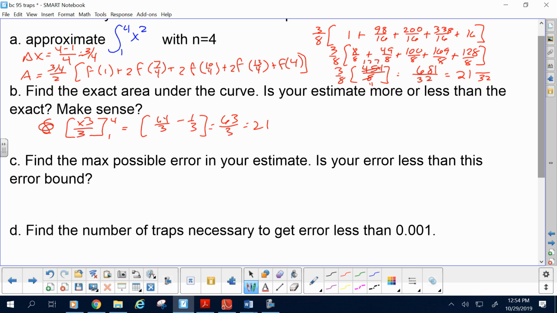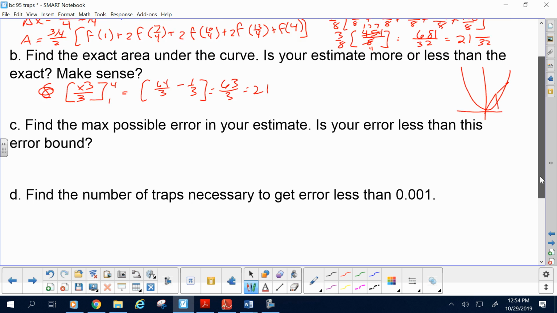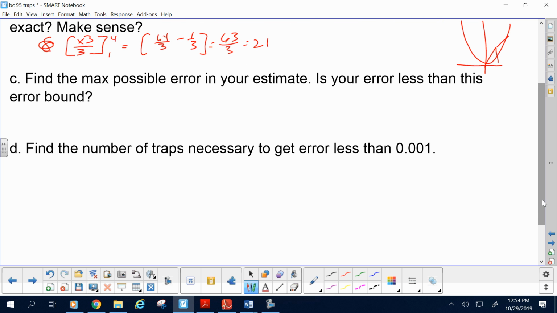Okay, our estimate is a little more than the true value, yeah? Yes. Does that make sense? Sure. Why? Concave up. The curve is concave up, so yes, okay. The answer is greater, so that's good. I just added that in, I don't think it's part of it. Did they say it's part of it? Yeah, they did. It makes sense that we're getting an overestimate. All right, now try C on your own, let's see if the error idea is sticking.